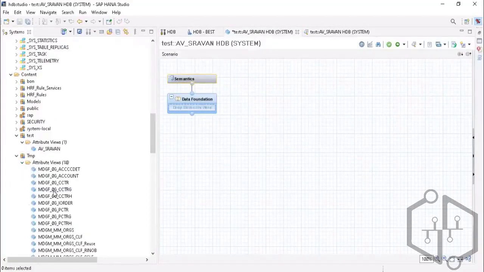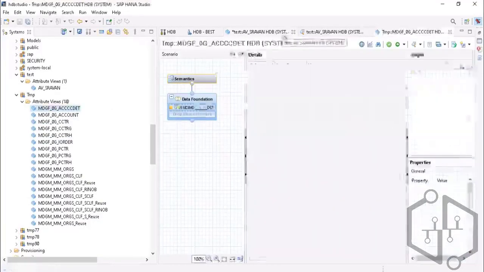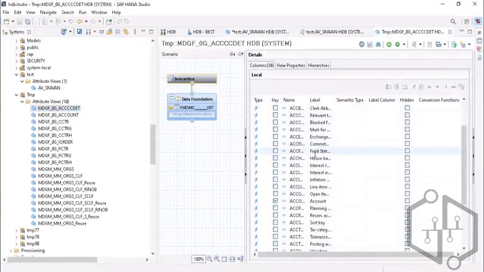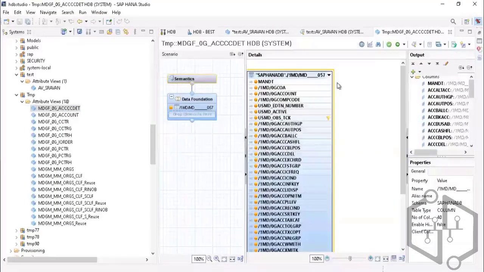See, someone has created some MDG views. Let's see what attribute views they have created under TMP. Great, we have data here. See what table they have fetched it from. They have created some table data here.